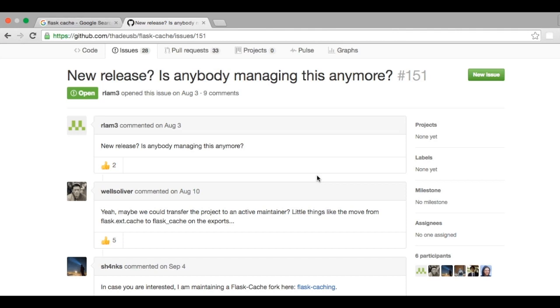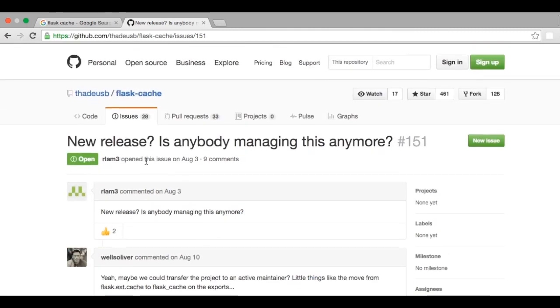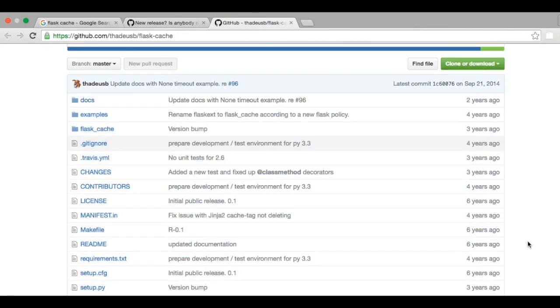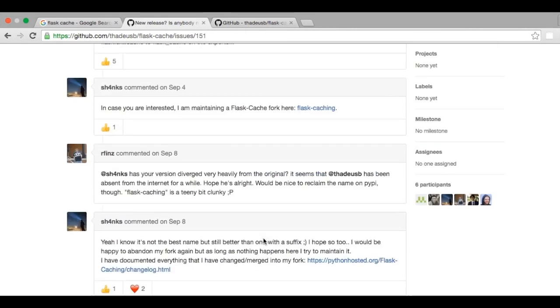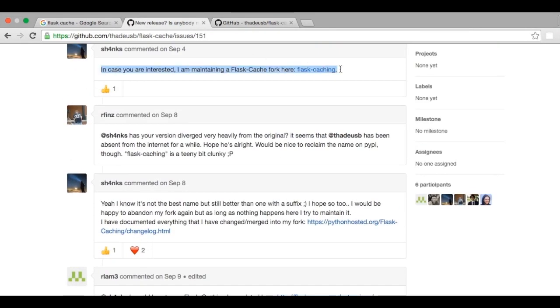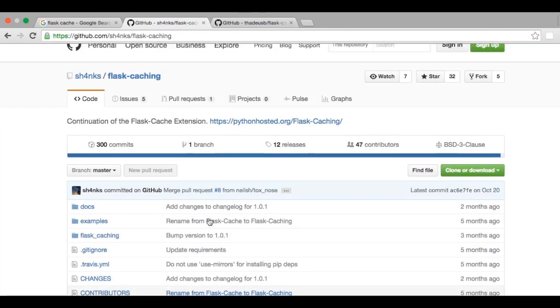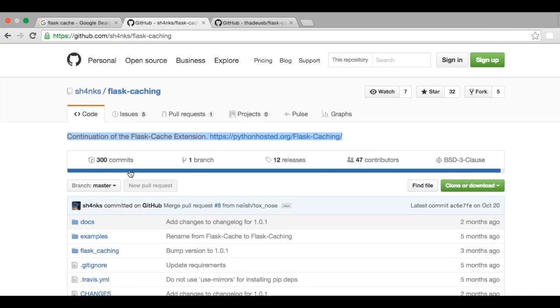It also seems that Flask-Cache isn't actively maintained. Let's replace Flask-Cache with Flask-Caching, which is a fork of Flask-Cache.